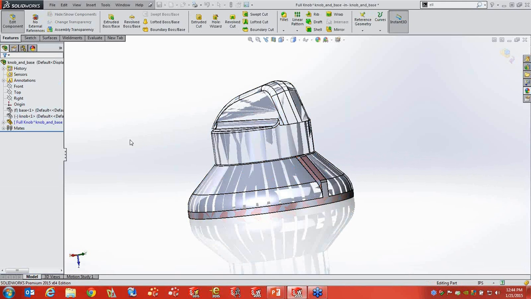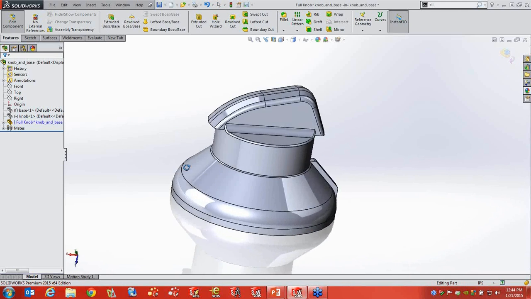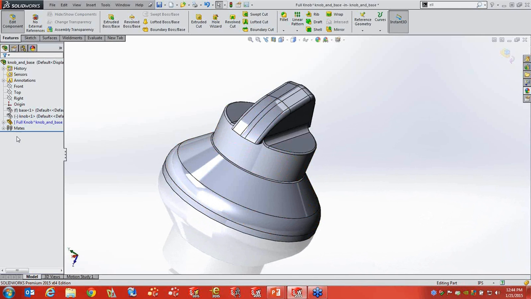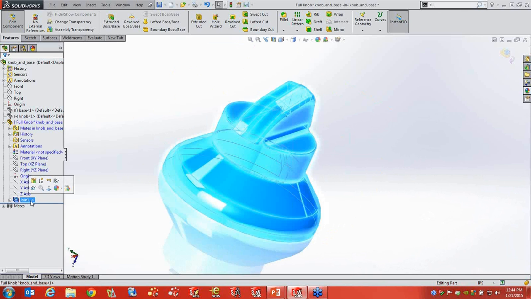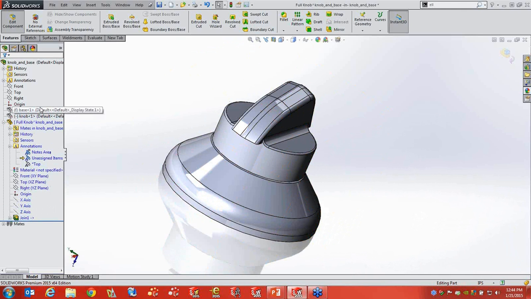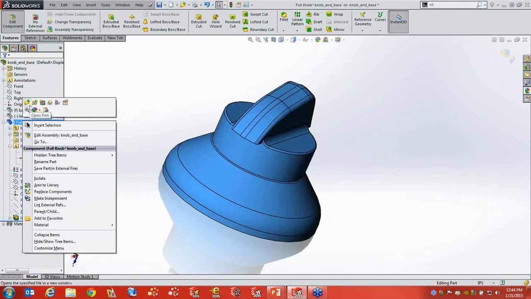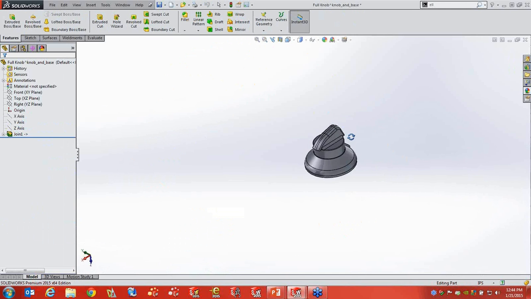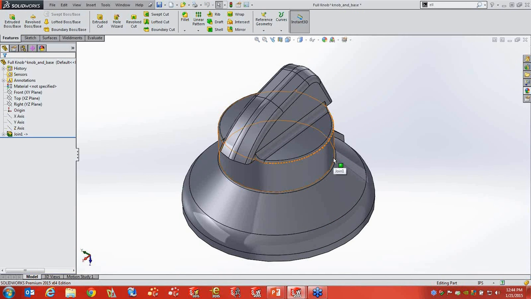But the result is a part inside the assembly that's all one. So you'll notice if I go to the full knob here, it actually creates a featured join with an external reference to these two parts. So if I were to go and make a change to these two parts, the join part will come with it. But now I have a part that I can detail and work with separately.